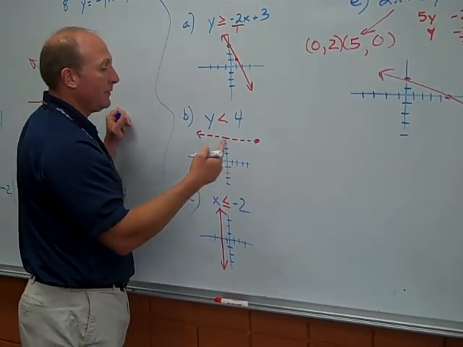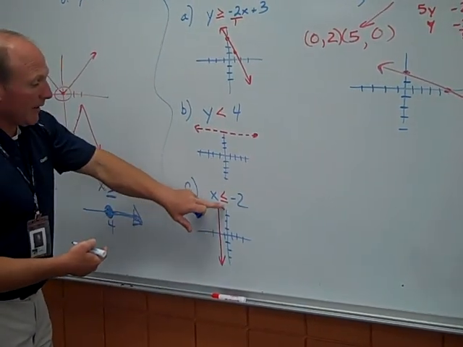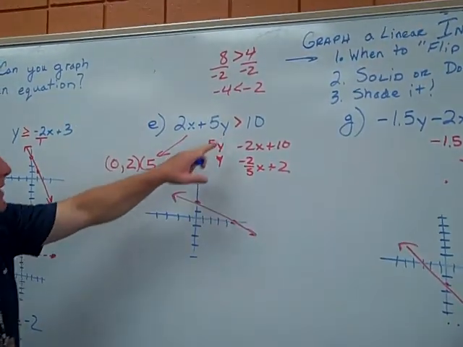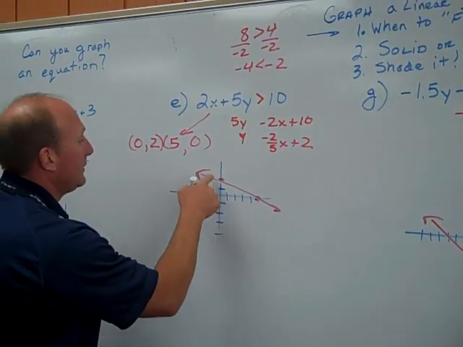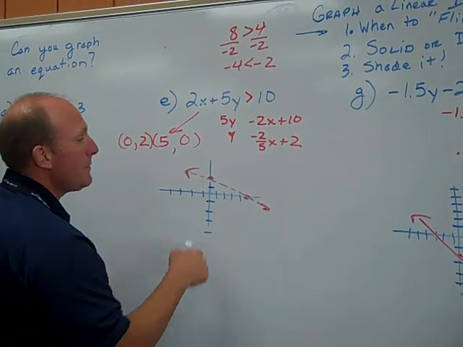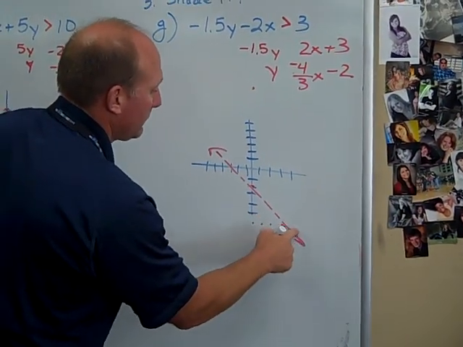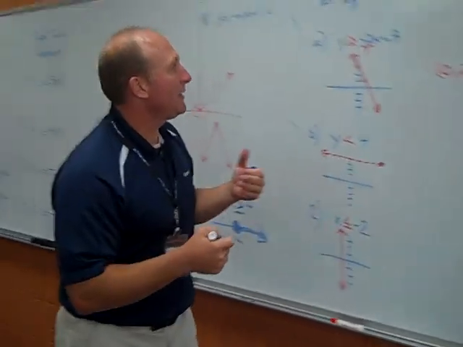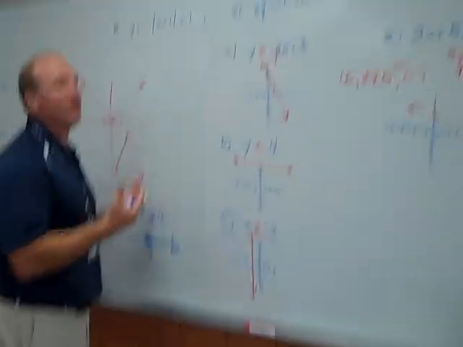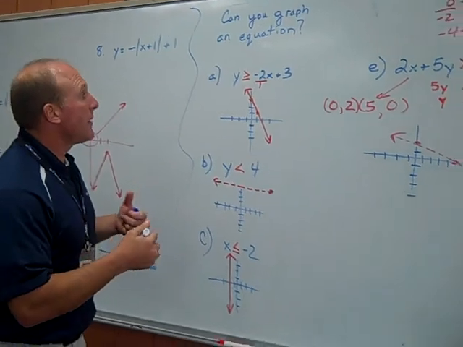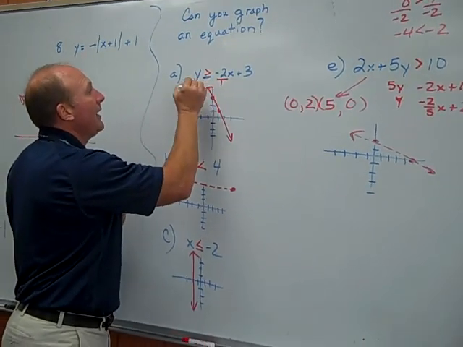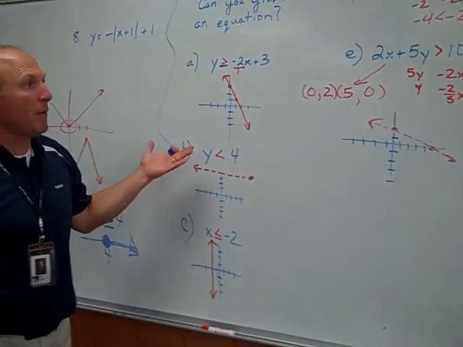So all I'm going to do is do some dotted lines. Here I would go solid. Here I would go dotted. Here I would go dotted. So I made that decision. That's pretty simple. Kids forget it a lot. But if we have a solid line underneath, we're going to have a solid line. Simple way to remember it.